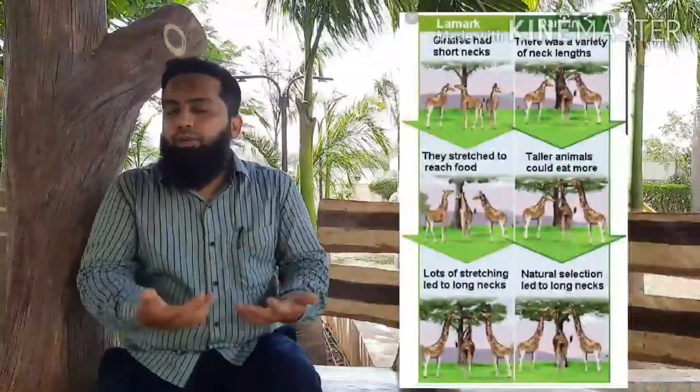Another example Lamarck gave was of the ironsmith, who has strong shoulders because they continuously hammer iron. Another example was of the ostrich — why does it have wings that are of no use or are weak? It is because they have stopped using those organs, which is why they became weak. According to Lamarck, the modifications seen in the new generation are because of acquired characters. Organisms have acquired some characters and stopped using some organs due to the activeness or laziness of the organism, causing certain organs to become useless.